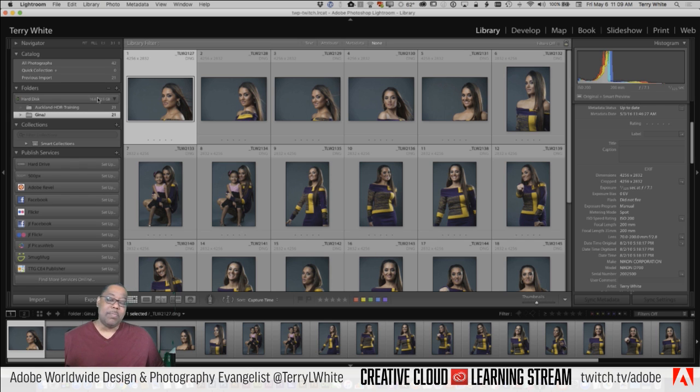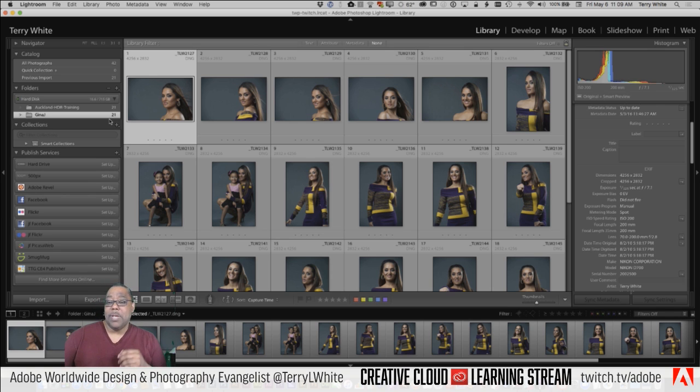Now, let's start off with the folders versus collections. We haven't created any collections yet, but we'll talk about what collections are for, and when you would use them, why you would use them, some of the ways I use them. And we'll also then get into what smart collections are. But first, let's deal with collections versus folders. And that's really the main thing we want to get across today.